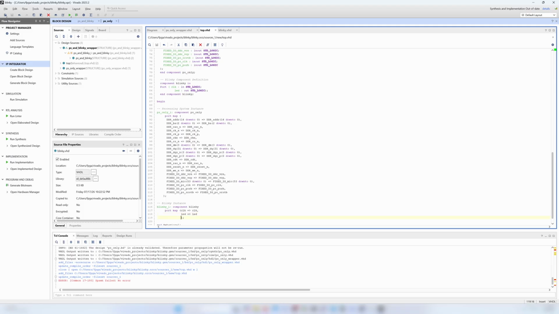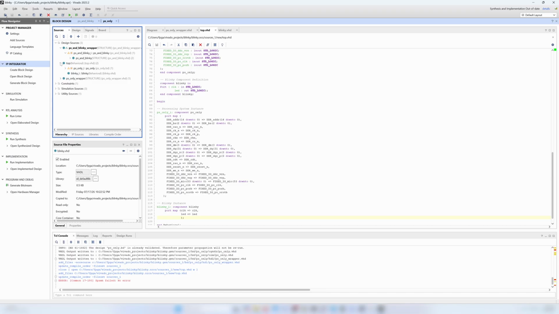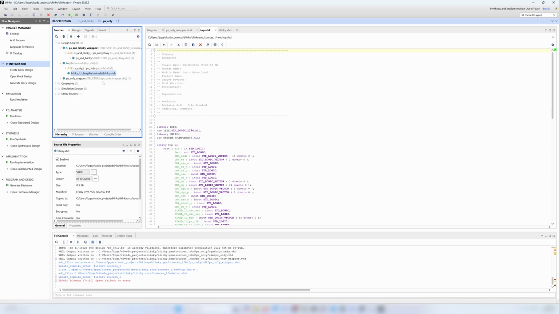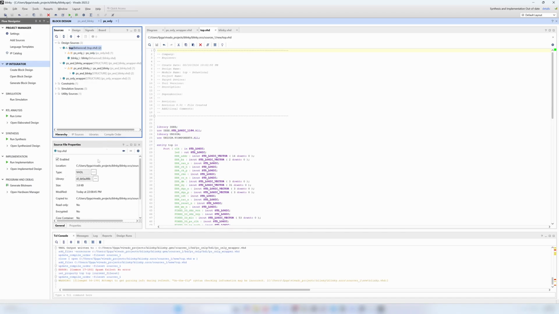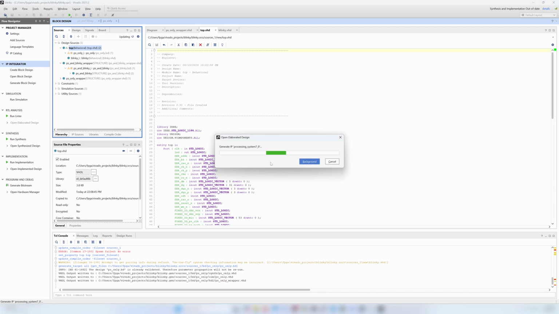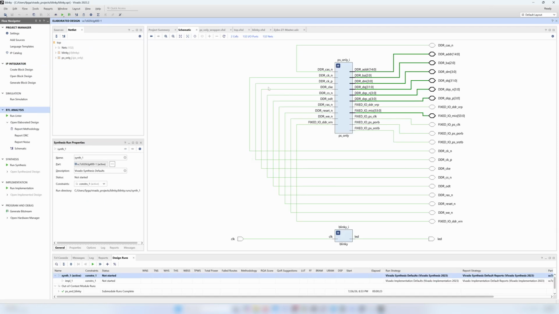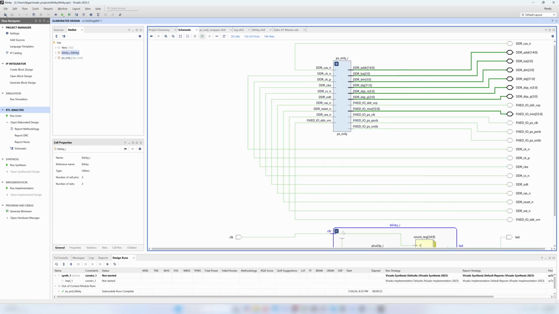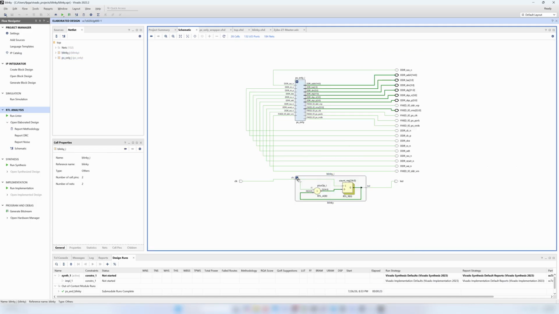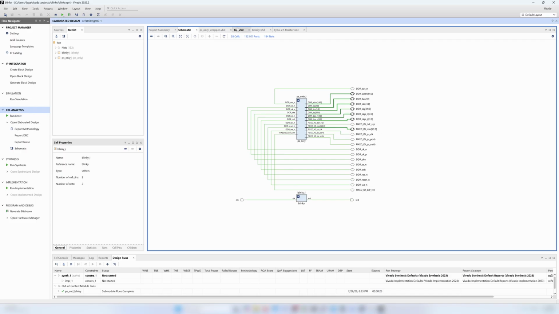We can go ahead and save that. And now if you look in top, you can see that I have my block diagram instantiated and I have my Blinky module instantiated. And so now we can go ahead and make this top and take a look at our elaborated design so we can visualize all of our instantiations. All right, and so now if we look at our elaborated design, you can see that we have our processing system and we have our Blinky, and those are each independently instantiated inside of our top VHDL file.